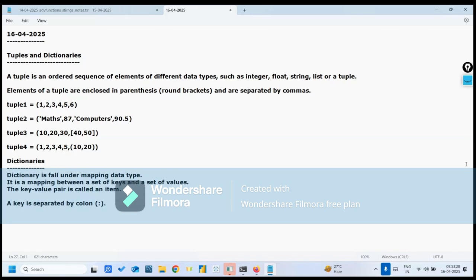To create an empty dictionary, you can have this, for example, dict1 is equal to curly brackets like this. And we can also use a dict function. dict2 is equal to dict of like this. We want to create an empty dictionary.